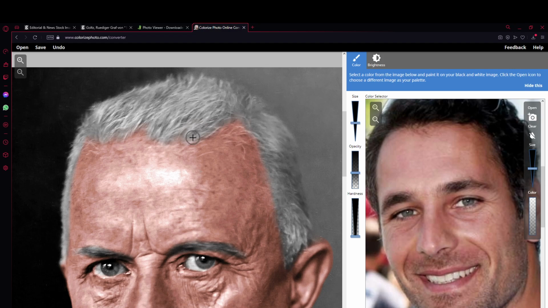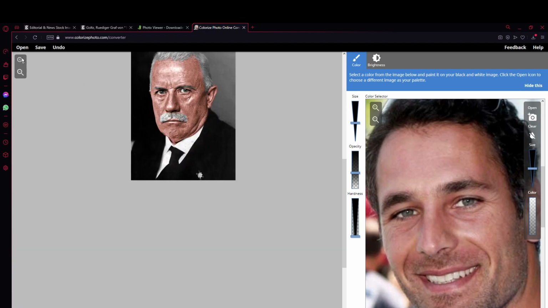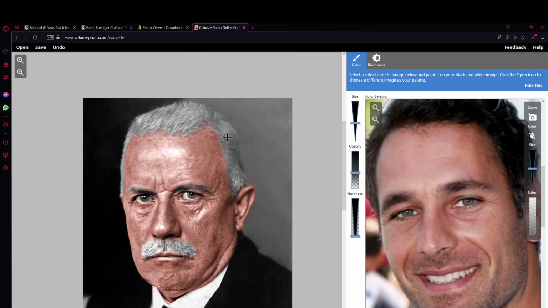Then maybe once you're comfortable with it, you could continue, or just use Photoshop to erase the red. Because if you feel comfortable with the Colorize Photo brush, you can do this more efficiently. Not the erasing part, but also the coloring part.